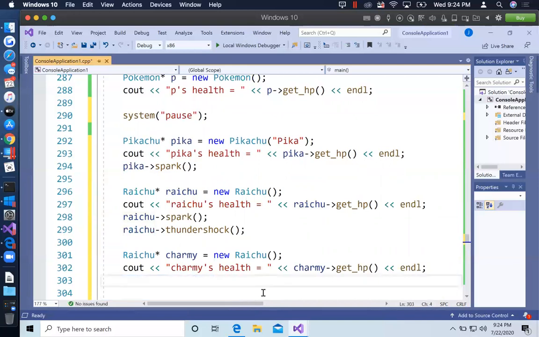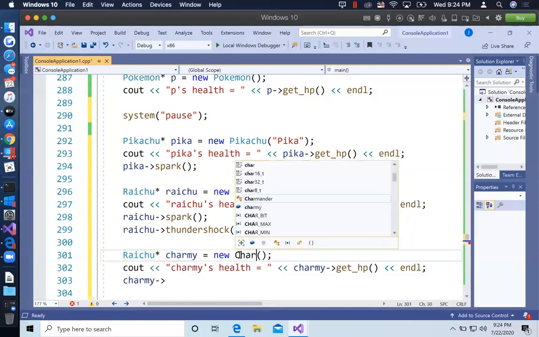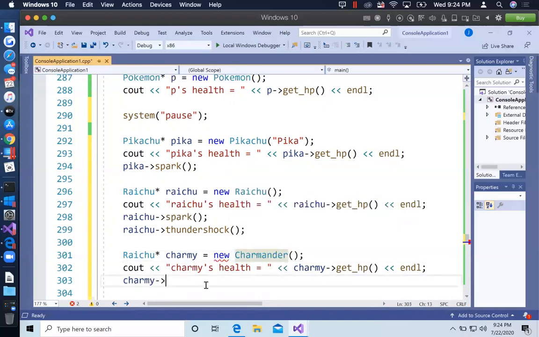He's got his own business. Oh, my mistake is I forgot to change this one. Charmy is not a Raichu. Charmy is a Charmander. And now Charmy's going to have that burn attack.